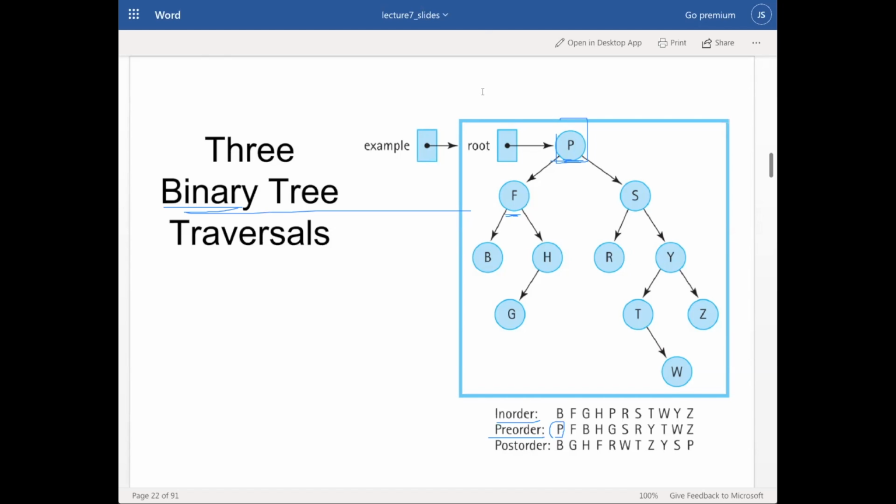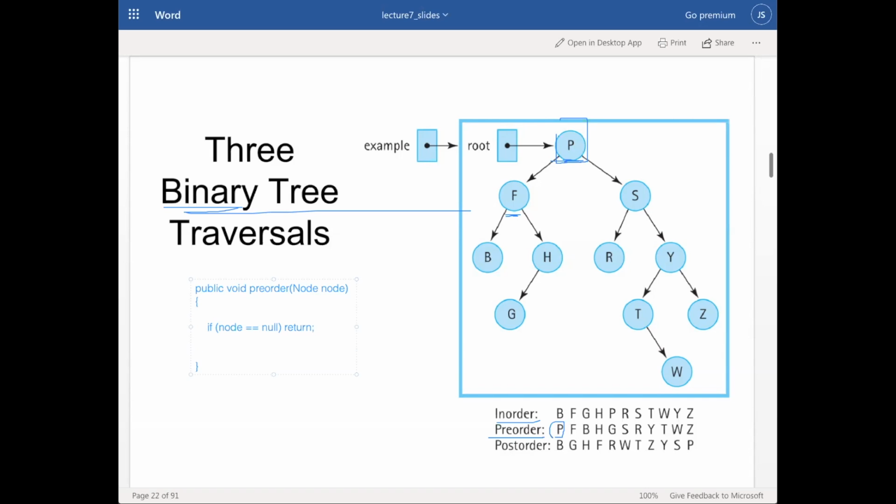Just like what we did for inorder, we're going to quickly write a preorder function. This preorder function will be called recursively to enable that traversal. In the beginning, we want to check, as with any traversal mechanism, whether your node is null or not. If it is a null node, meaning it's not going anywhere, then you don't want to do anything.